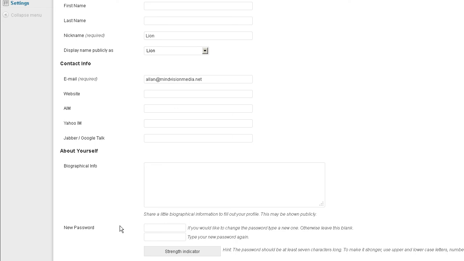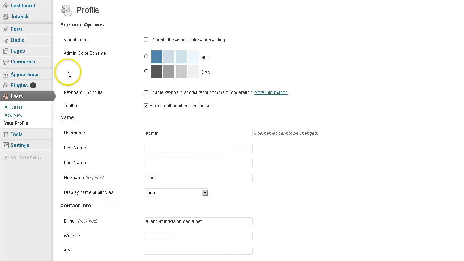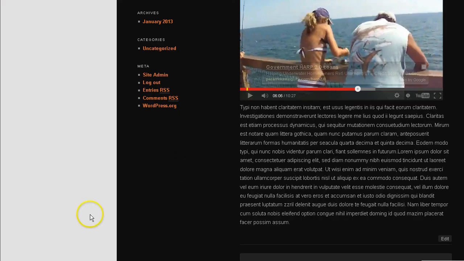You want to change that right off the top and put in a unique password, something strong, something that you can remember, and you want to make a backup copy of it and keep it somewhere safe. Alrighty, that's going to help protect your website from hackers and stuff like that. Alright, so that's something you want to do right off the bat. So let's see what else we can get into here.